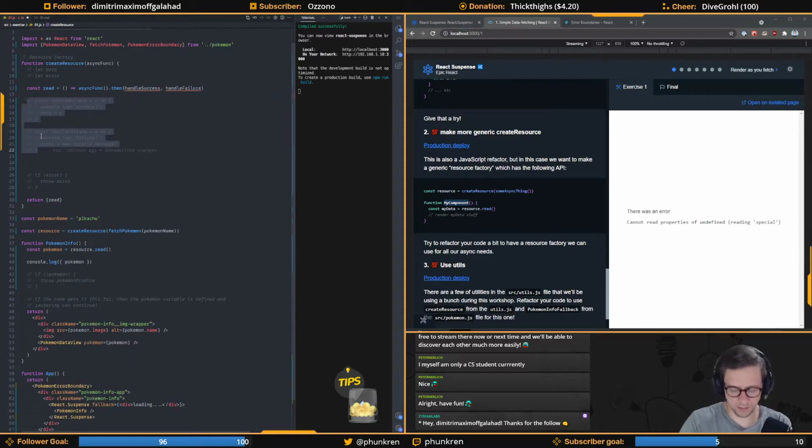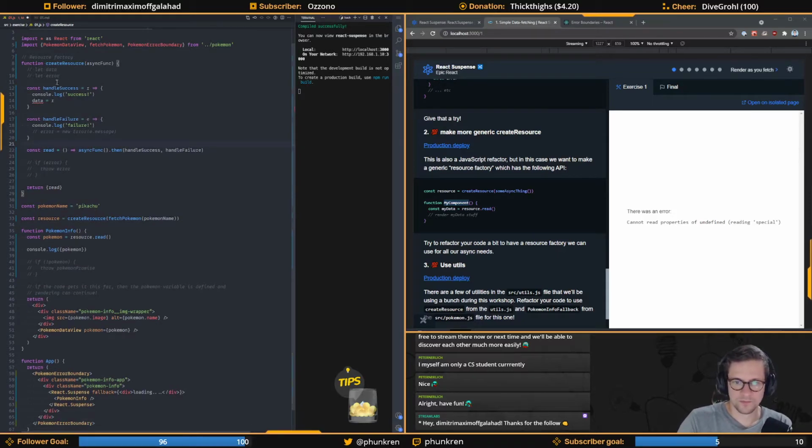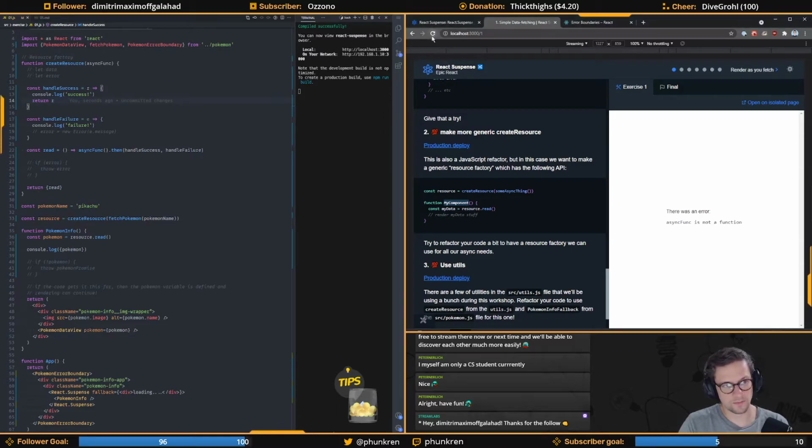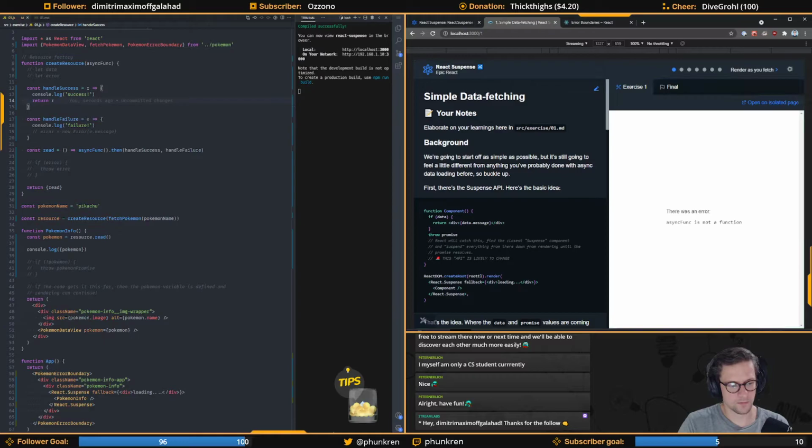Let's bring these back, right? Let's not do anything with that just now. Let's just keep the logs, and obviously it's no hoisting because they're consts. What happens if I just return R here? Let's just clear that. Async func is not a function.